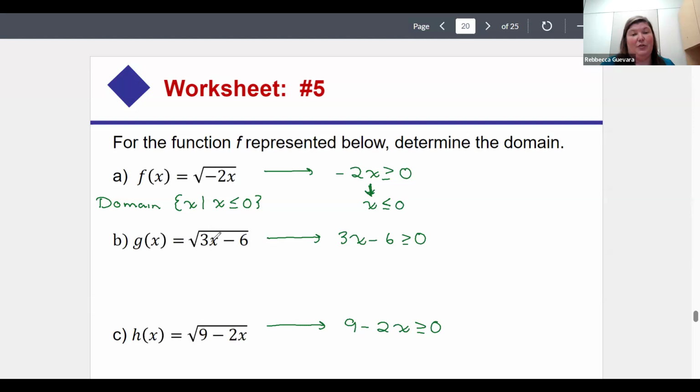For G, we have to make sure that 3x minus 6 is greater than 0. So we just solve the inequality to figure out what x would have to be. And we see that as long as x is greater than 2, that should satisfy the conditions to have solutions, meaning it's going to be in the domain. So all I'm doing is just guaranteeing whatever numbers I put in for x is going to keep what's in that radical positive.